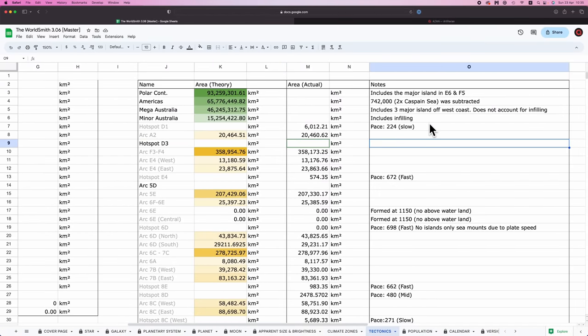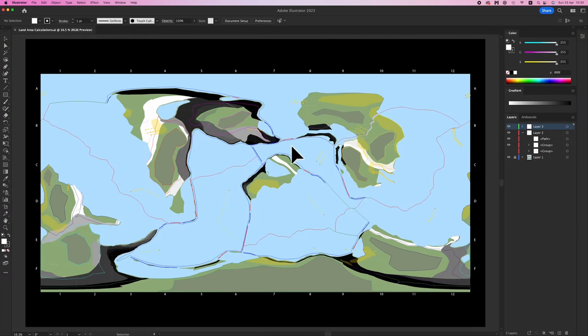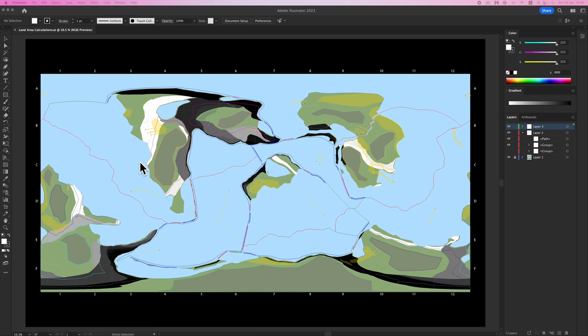So I'm going to pop over to this spreadsheet I made, and I'm going to write here, just in my notes column, pace 246. Now, it might be like, hotspot D3, what the hell is that? I exported a map off air and gave it a chessboard treatment. This is the hotspot we're working on, and it is located at D3. So I basically just set up a coordinate system to help me locate these features.